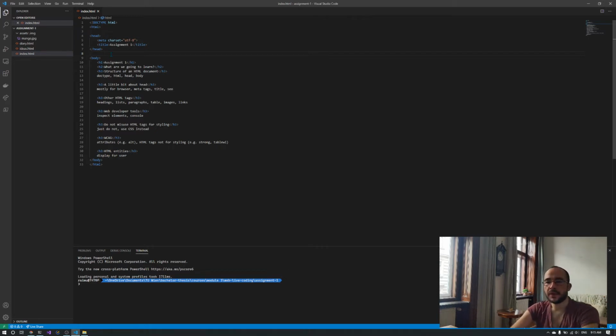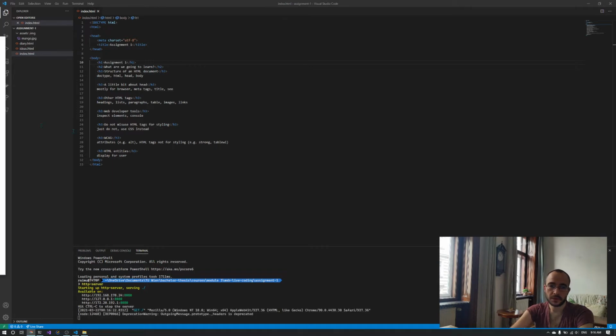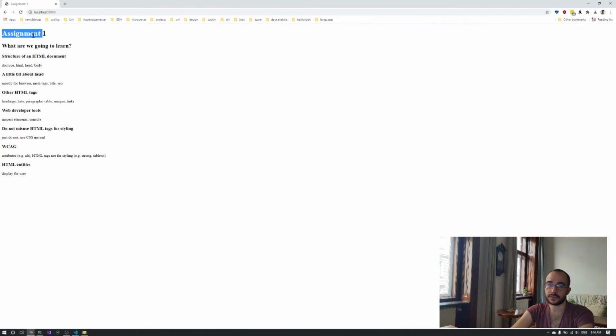Some important HTML tags which we cover today are headings. We got the HTML tags h1 to h6, I think. Those are used for headings to tell the browser that this text here should be the first heading of this document.